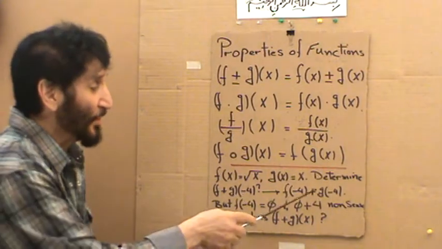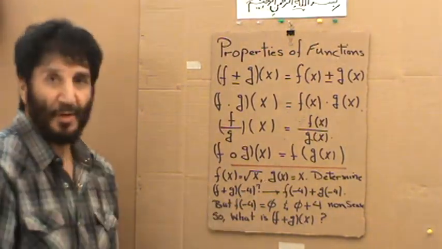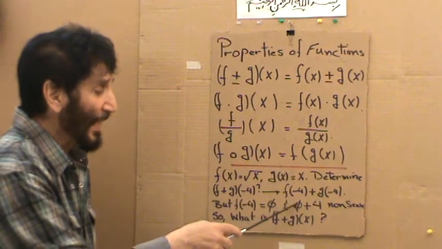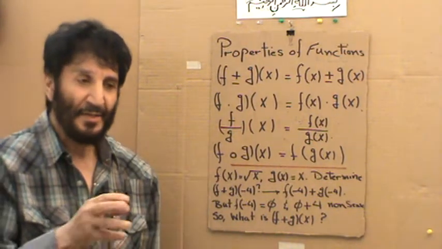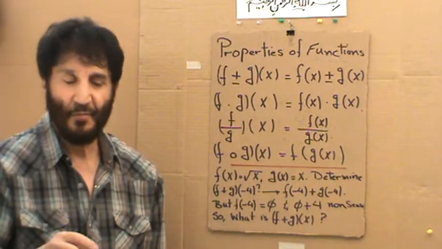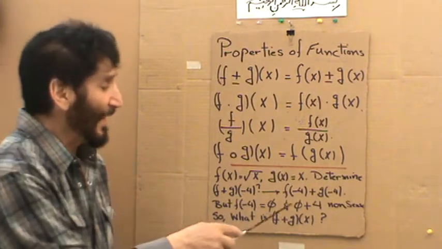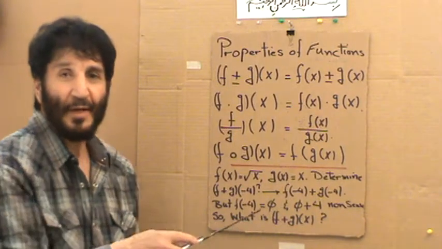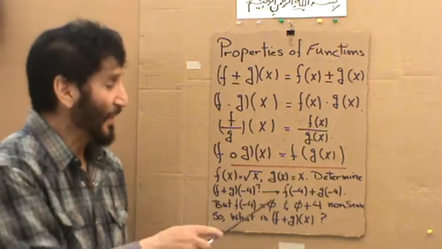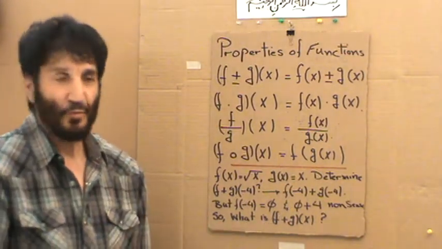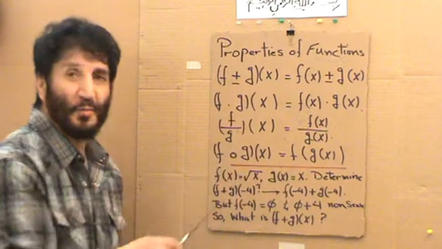But g is defined. What is g of -4? It's -4, since g of x equals x. Now here we will end up with empty set plus -4. But empty set plus -4 is nonsense. If you have 3 apples and 2 oranges, what is 3 apples plus 2 oranges? It's 3 apples and 2 oranges; you leave them alone. But here, empty set plus -4 is even worse than that, definitely nonsense. You cannot add the empty set to -4. Two different things. So the counterexample I gave ends up showing the formula as written is false.